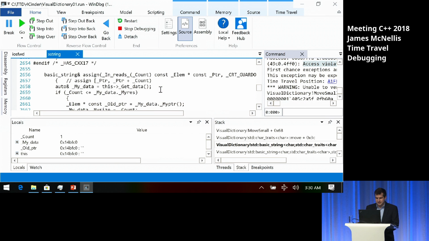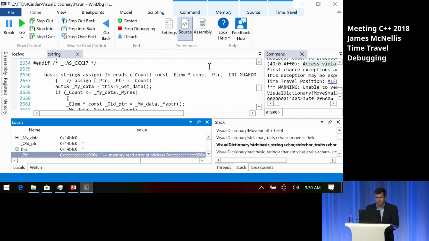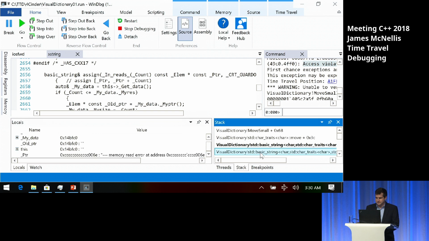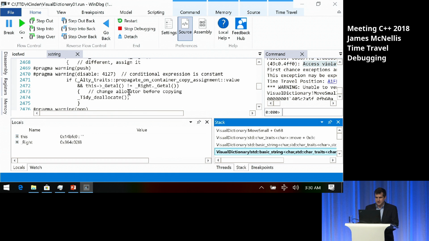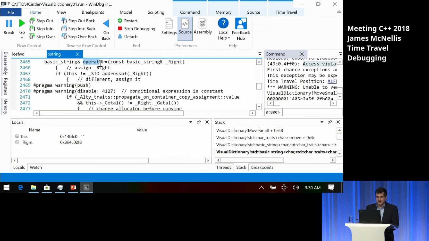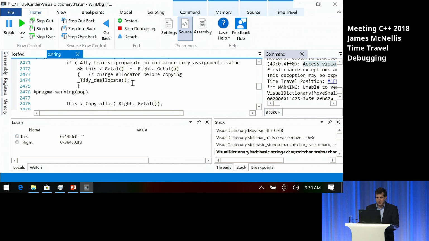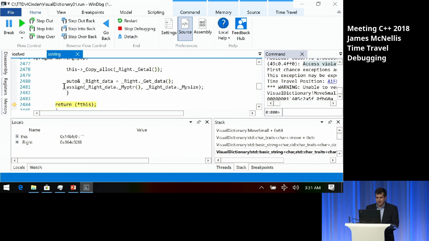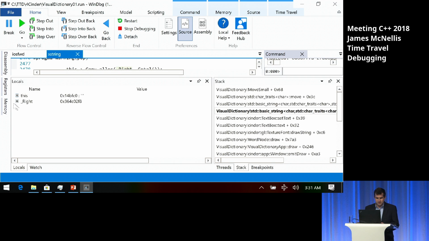So its caller is this std::string assign function, and it also looks like it got it from its caller. So the bug's not there. Go up one more. All right. So here we are. We're inside of the assignment operator of a std::string. We can see we're actually inside of this call to assign. And we're passing the data from, basically, the right-hand side of the string. So we're trying to make a copy of the string, and the string we're copying from has, it looks like, incorrect state. And we can verify that by looking at our local variables.